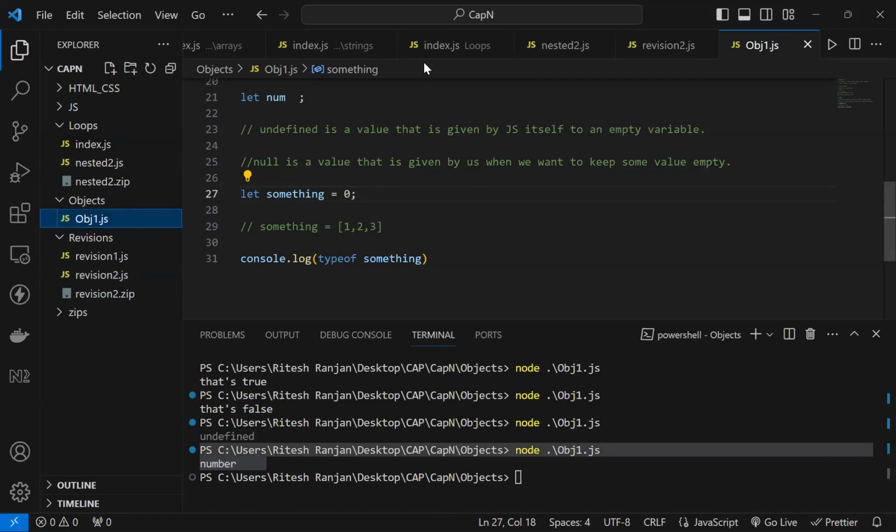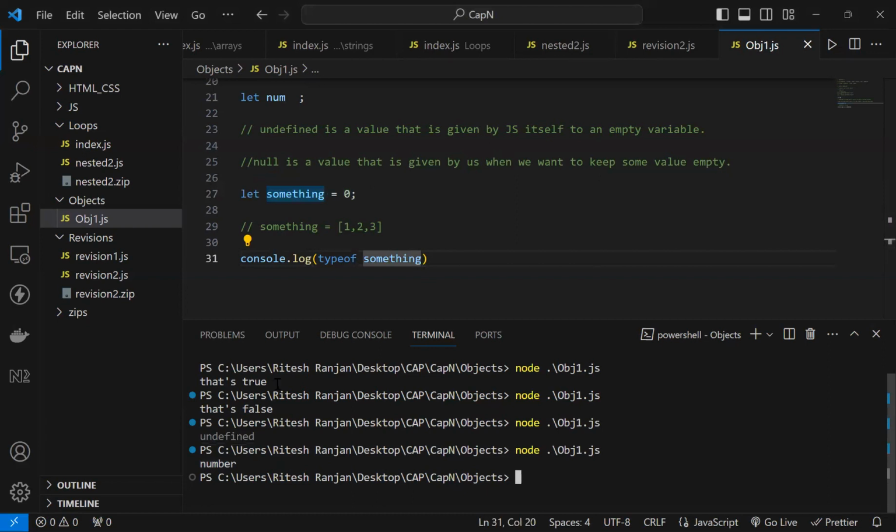So if someone tries to access a variable and they know the other developer was supposed to keep this empty, they try to use it. The value is 0, but is this variable empty? No, right? It has some property, that is, if I do a typeof it, I'm getting a number.